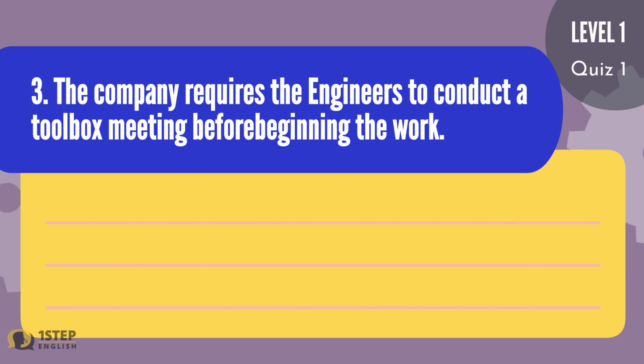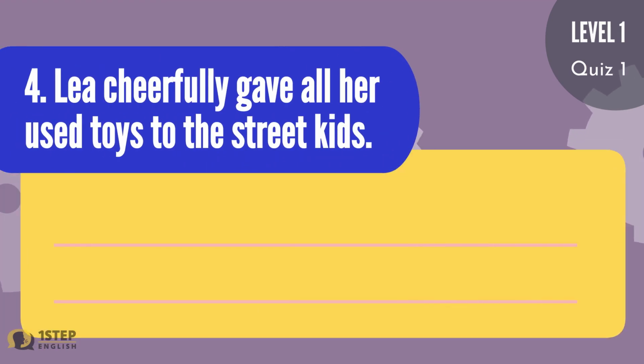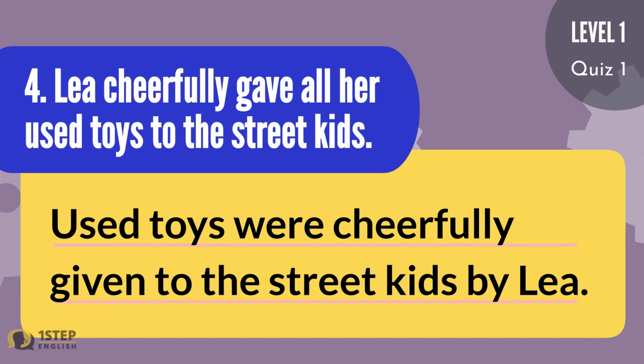Number 3. The company requires the engineers to conduct a toolbox meeting before beginning the work. The answer is, the engineers are required by the company to conduct a toolbox meeting before beginning the work. Number 4. Leah cheerfully gave all her used toys to the street kids. The answer is, used toys were cheerfully given to the street kids by Leah.